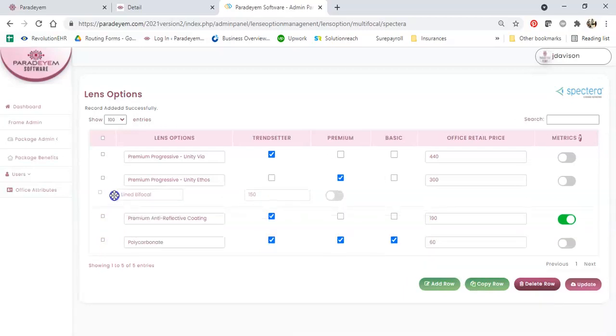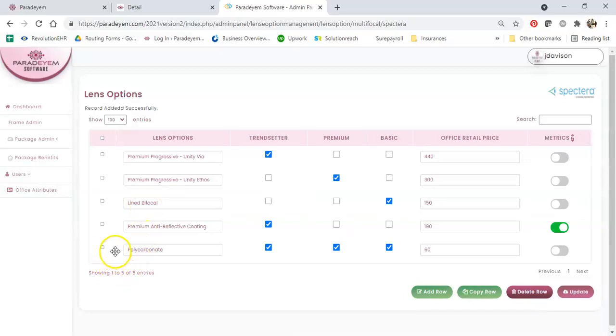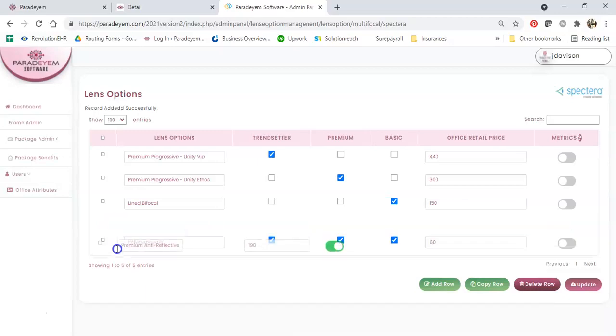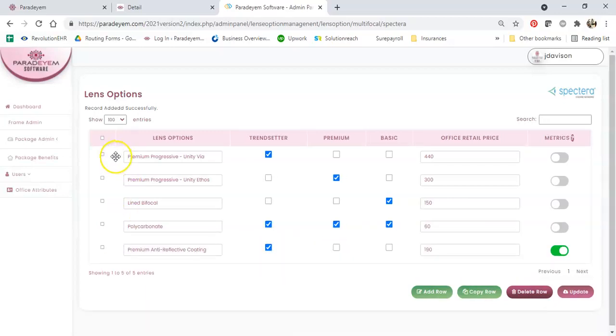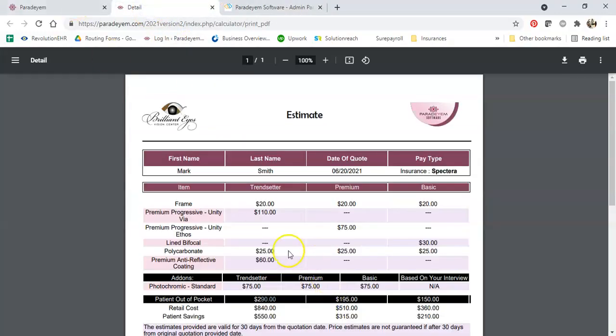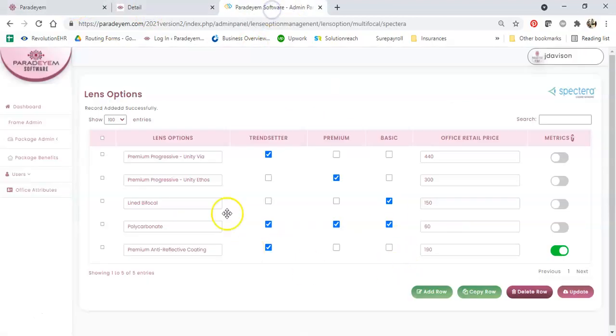We usually try to set them up in the order that they actually show up on the benefit. Some, like VSP, maybe has the frame information first, and then maybe have the lens material second, and then they show, you know, maybe a progressive or the anti-reflective coating last. So maybe we put that last. But you can drag and drop it into any order that you want, and it's going to show up exactly as you want it, like that, for the patient. And it's just that simple. And that is how you set up your packages.